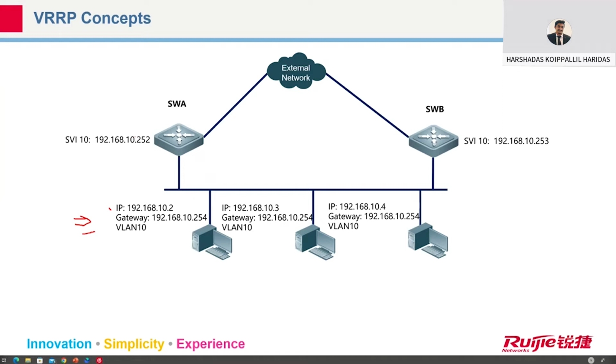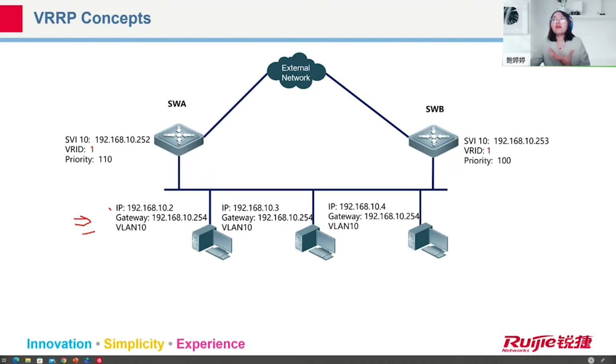Okay. Now we have two switches, right? And each switch has an IP address, 10.252 and 10.253. Later we will use a command to put A and B in the same VIP group. Each group has an ID, for example, the VIP ID is 1. Then we give the priority, because that is how we select who is master and can work for the terminal. We compare the priority; higher is better. We can use a command to change the priority.